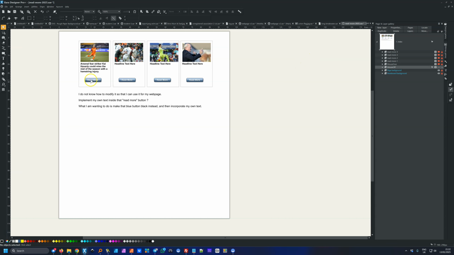Right, now you wanted to know on the read more button, you wanted to make that text your own text. It's quite easy, just type in there my own text. Because there's a limit to that, because the button will only stretch so far, and if you want bigger, longer buttons than that, you'd have to get stretchy buttons that don't overrun into the next one, and that's that. So you can do this to each and every one of these. You can make as many of these as you want.